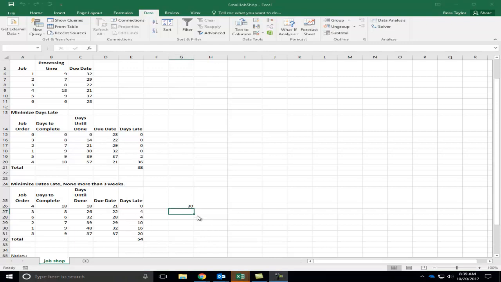Pretty cool here, you'll see that we can put the number of days that we're willing for it to be late in here when we run Solver. That way we can just run Solver repeatedly. Not going into macros, but we could do a macro that would run Solver for us and allow us to input that number as well. So there are some different ways to do it. Looking at this might actually be a better way because no one is more than 3 weeks late, but you'd have to look and see whether maybe you renegotiate something with them instead and everyone's happy. But that's a business decision. What this gives you is the intelligence to base the decision on.